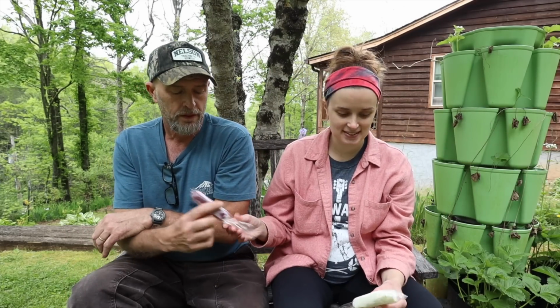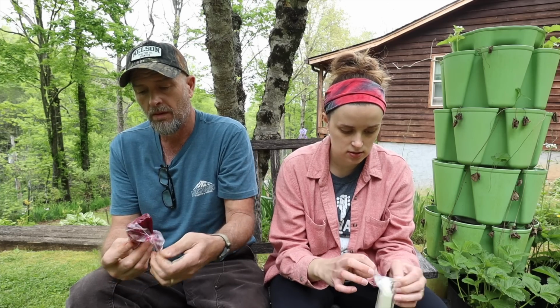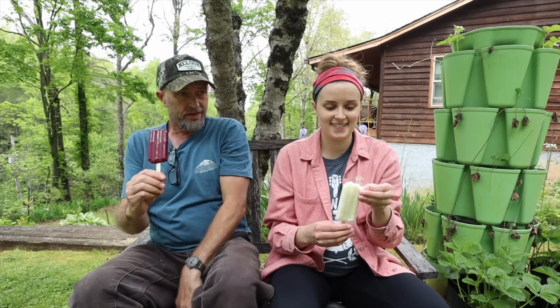Grape popsicle? Yeah, I don't want the suntan. I want the suntan. Suntan lotion popsicle. Coconut, to be exact. This is going to be our before lunch snack. It's a little bit cool for a popsicle. It really is. It's in the 60s, which is about right.